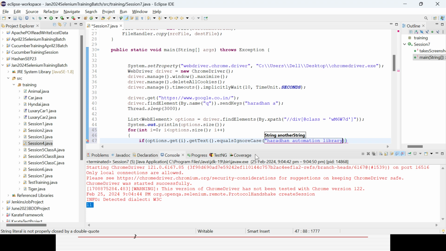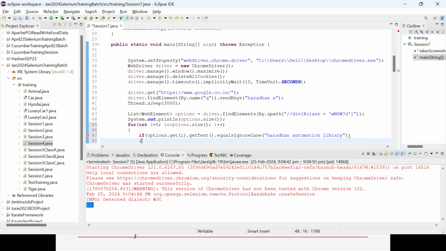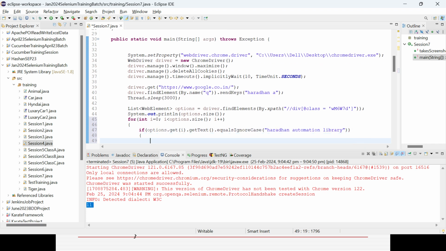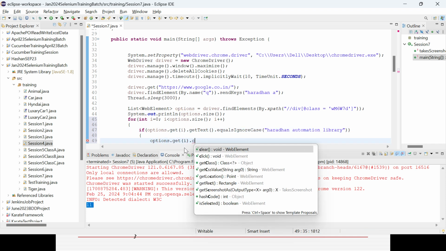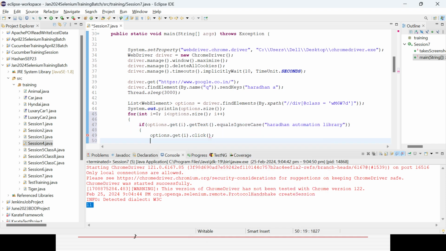As and when it matches, I will click on that option, options.get(i).click(), and I'll break out of the loop, which you already learned, because there is no need to continue. So that is the way.